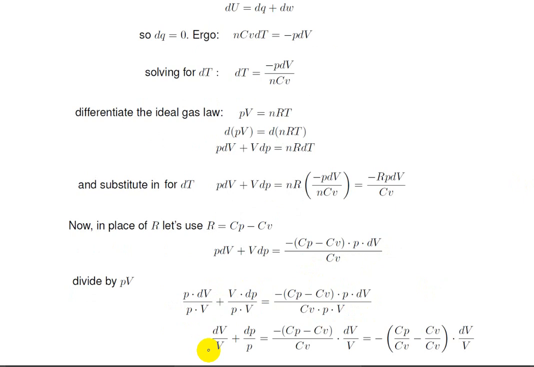Next, we'll divide through by PV and then cancel out terms. So I've taken this expression right here, rewritten it right here, and carefully divided by P times V: first term P times V, the second term CV times P times V, the third term. Then I've come down below and I've canceled terms. So here we cancel the P, right here we cancel the V's.